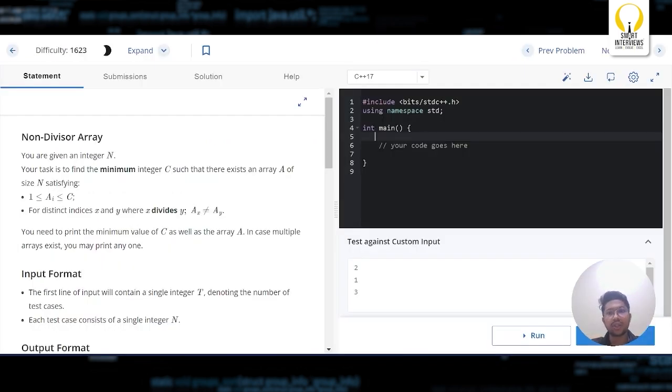Guys, let's convert the logic into code. As we have discussed just now, we are going to pre-compute all the prime values first with the help of the prime sieve method. I hope everyone knows what the prime sieve logic is. Simple.